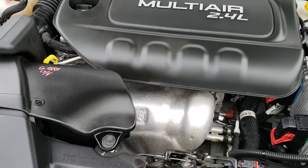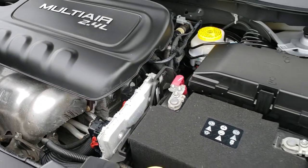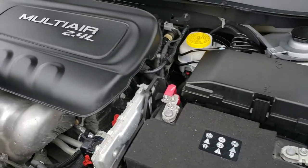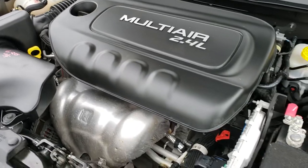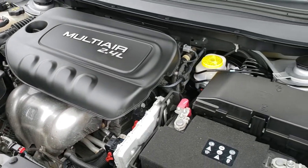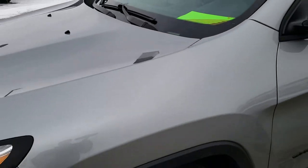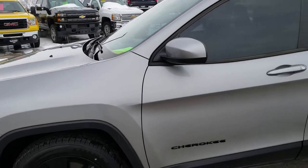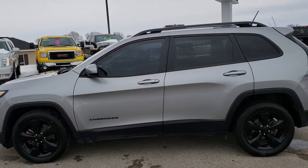The engine bay is very clean and runs very smooth. This Jeep was purchased brand new from us and traded in on a brand new Jeep — I actually sold this one personally the first time. It has been fully safety inspected by our service shop, has a fresh oil and filter change, all the fluids have been checked and topped off, four brand new tires, and is 100% ready to go.